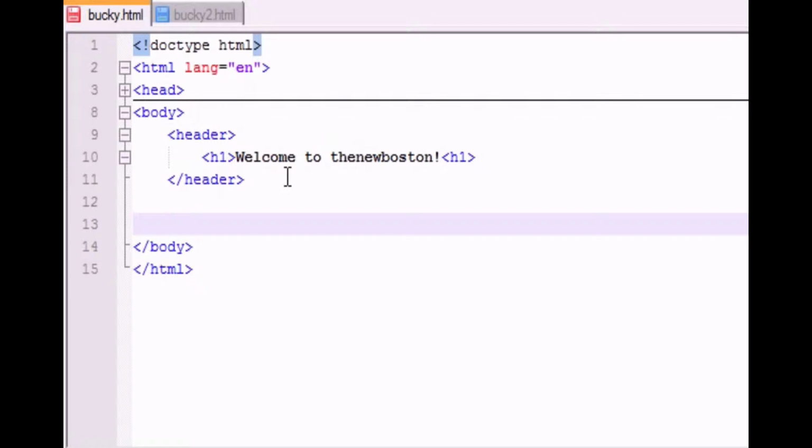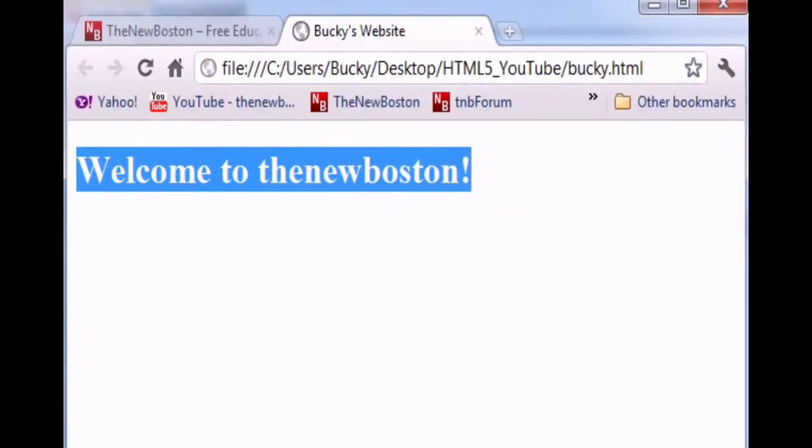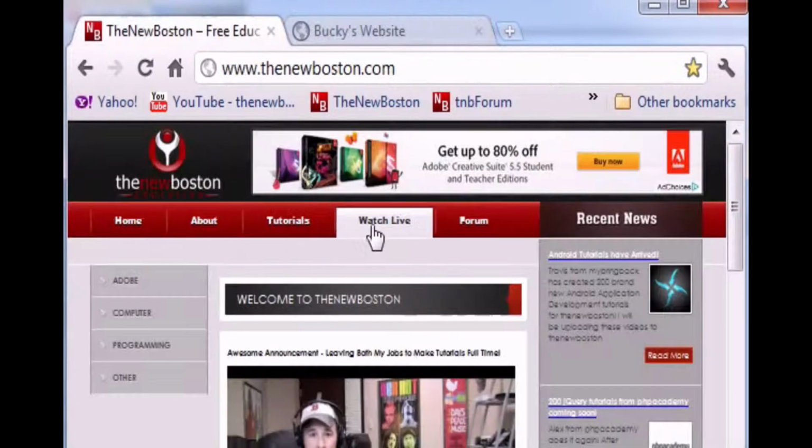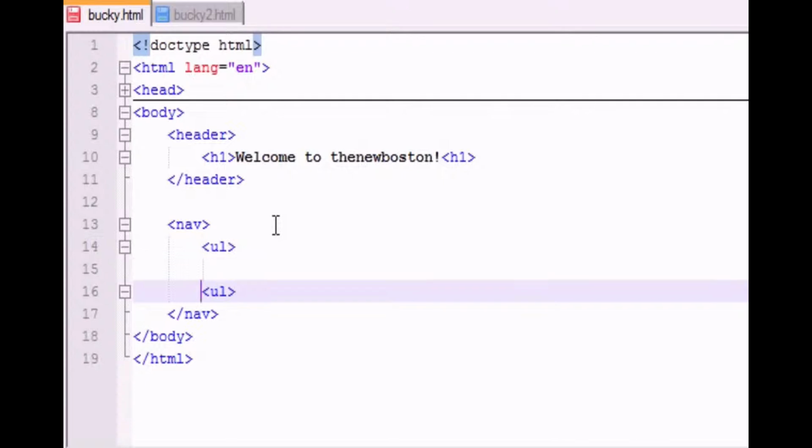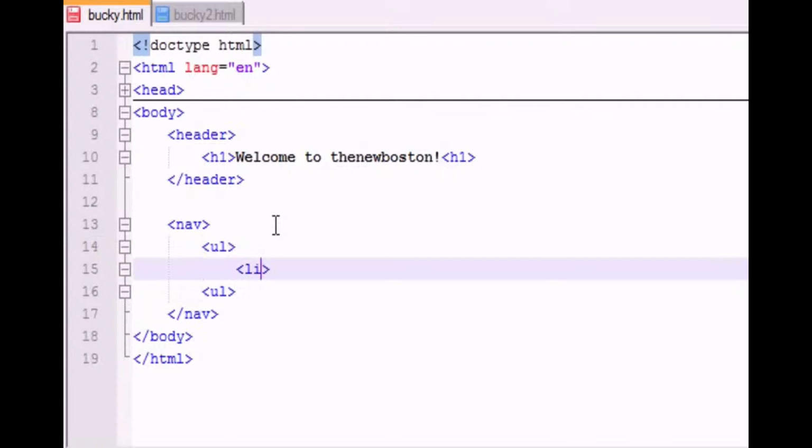So aside from that, let me think of the order I want to do this. I guess I'll tell you guys about the navigation next. Now the navigation, if we look, it's all of these links right here. It's the main navigation for your website. And the tag that they figured was the best for that is NAV, short for navigation. So since we don't have all those images and rollovers, we can just make an unordered list, UL, and throw a couple of list items in there. And I'll make a couple fake links. I actually won't make any links. I'll just put some text in there.